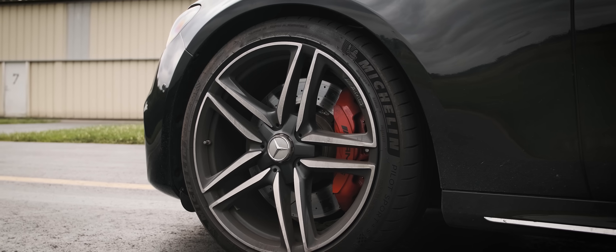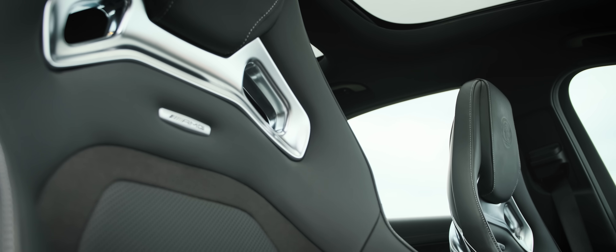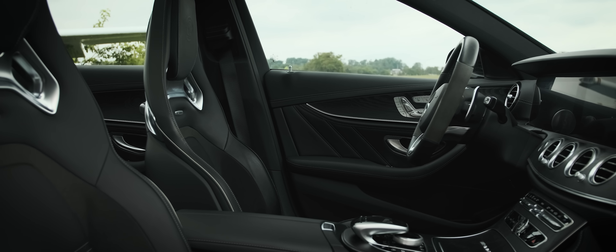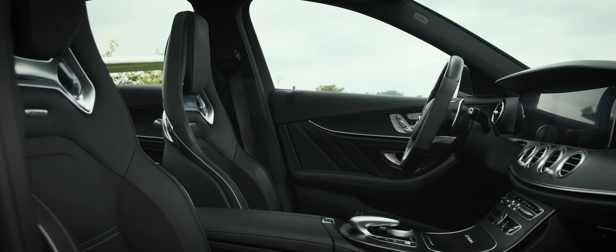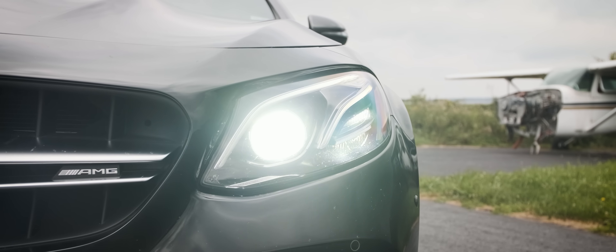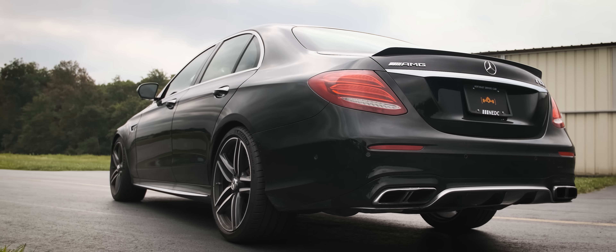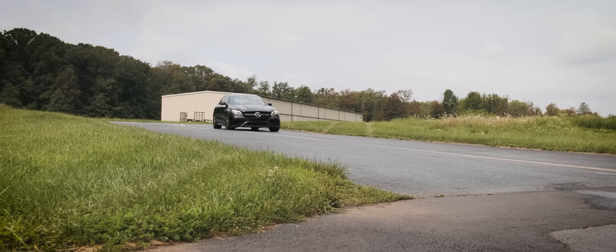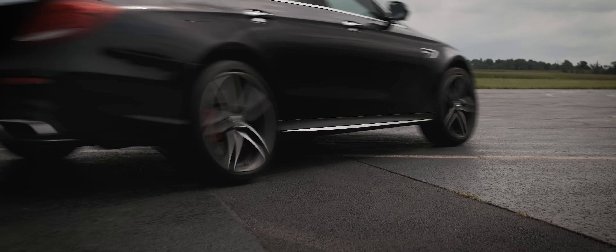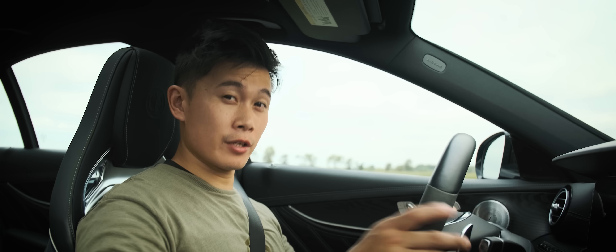It's also got 4-wheel drive and a drift mode, but its gearbox has 9 speeds instead of 8. On top of that, this interior just feels a lot more interesting to look at than the BMW. However, I'm worried that this car may not be able to pull enough lateral Gs to warrant those sexy race seats. I guess we'll see. But of course, with the AMG, you've got this exhaust note.